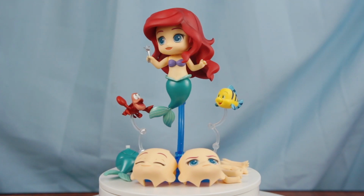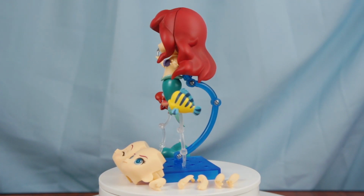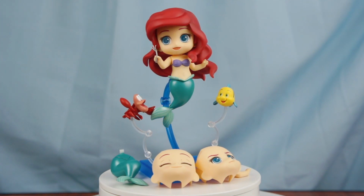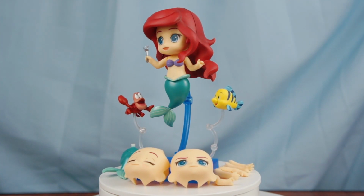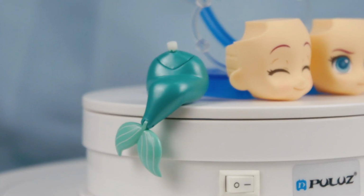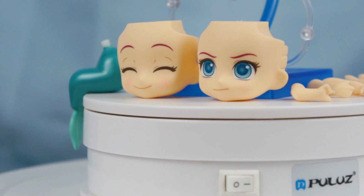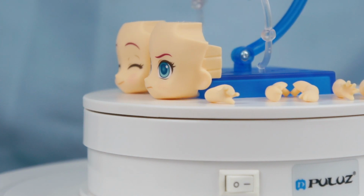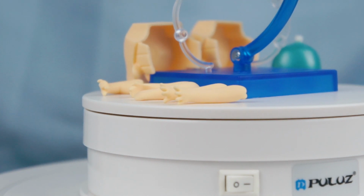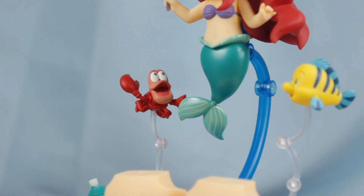Alright, overall, so what do I really think about my first Nendoroid figure? I think they are phenomenal. I've always loved them. I think I've always wanted them since 2014 when I started seeing the Anna and Elsa ones. But I always put them off because I had so much on my plate to collect. So I'm like, I don't want to branch out into another collectible. But when I saw Ariel, I just had to have her. And I'm kind of scared that I may have doomed myself into wanting to collect a different kind of line, because after I've gotten Ariel, I've been in love with them so much that I keep looking up other figures online and I keep wanting them. So have I really doomed myself into committing to a different line to collect?